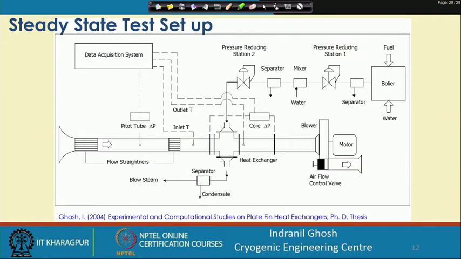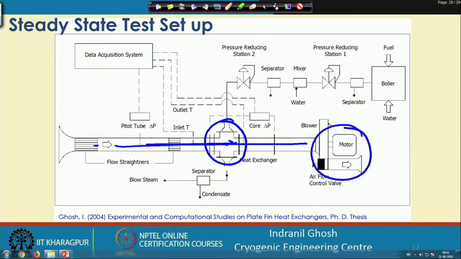It looks a bit complicated, but we will be trying to separate it out. Here we have a heat exchanger, which we want to test, and the test surfaces are there on the air side and on the steam side. So, we can understand that we have two circuits here, one is generating the steam and the other part is the air, and this is the airflow path, and we have a blower on this side, a flow control valve here, and this is a data acquisition system to monitor the temperature and pressure at the different points.